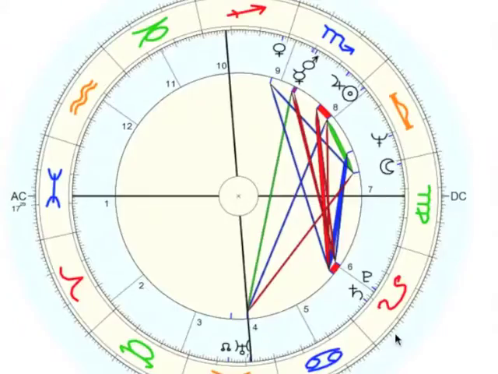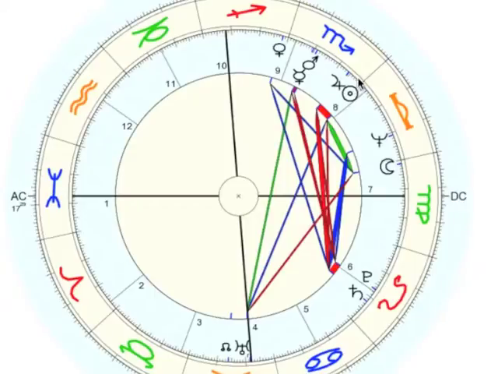Now, if you're working with a chart from astro.com or a chart that does not show the degrees on each house cusp, so the degree where each cusp starts, it's a little bit trickier. So we know it's Scorpio, so we're going to find Scorpio in the chart, and then we want to do the same thing. We want to find out, is it in the 8th house, is it in the 9th house, 7th house? So the way we do that is finding the degrees of the house cusps.